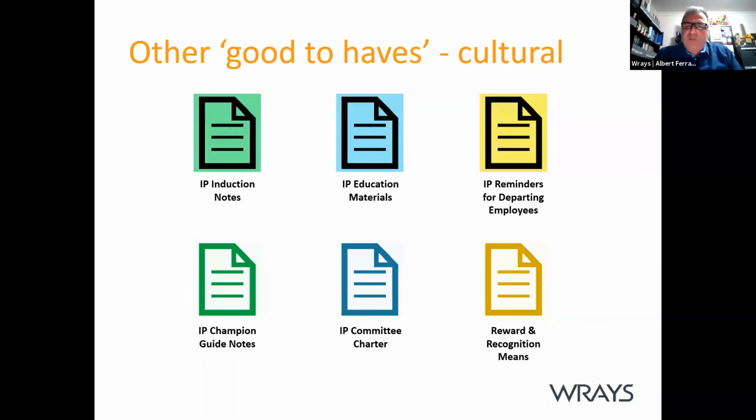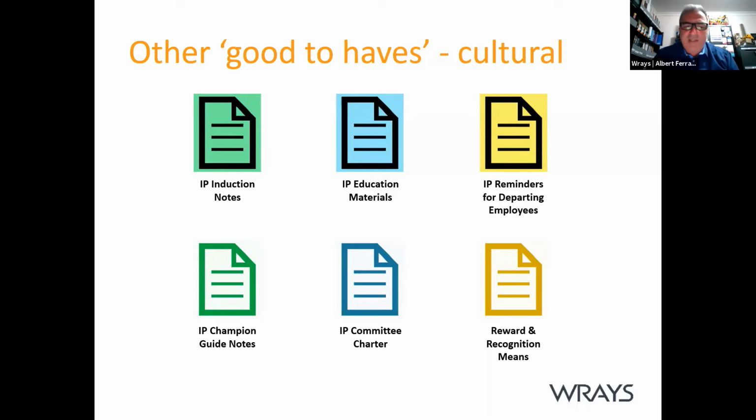And then just in terms of the cultural piece, trying to raise IP awareness, make sure that the right things are happening, the right messages are getting shared within an organization around IP. There's a number of documents that you can put in to assist and get that right.